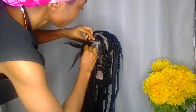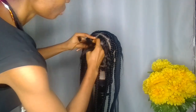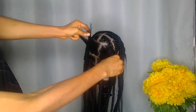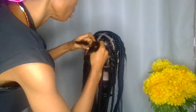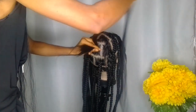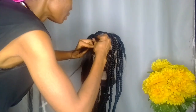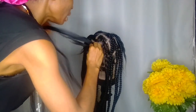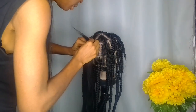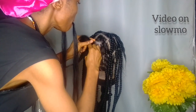And then if you notice, I pin all along the edges before I start braiding. I section the hair into 3 equal parts and I start braiding. After braiding 2 times, I add the 4th strand. And if you notice, I'm adding this strand in between my index finger and my thumb. And I braid twice before adding the leave out. So right now I'll be counting as I braid so you get what I'm actually doing.